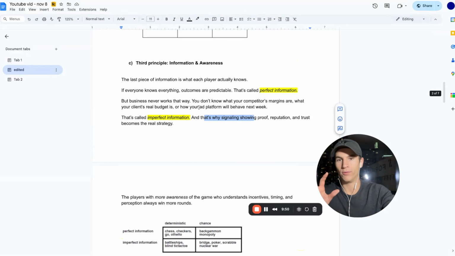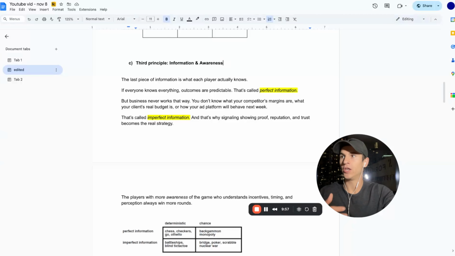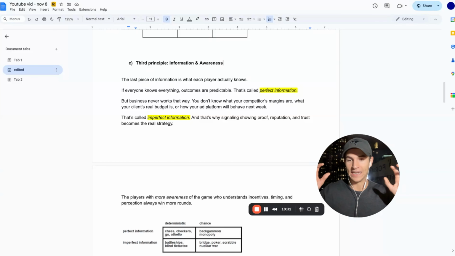Okay. So, for example, why information and awareness is so important when it comes to playing games is you have to know what the other player you're playing against knows and how much they know. Okay, so for example, when you're trying to sell somebody and they have no idea that you're trying to sell that person, let's say I'm trying to sell John and John's never been sold to before, he's never been run through a sales script, he's never been objection handled before, he's never heard any of the tactics that I've used or am using on him. It's going to be a lot easier to close that person because he has very low awareness. Okay, it's almost like I know I'm playing the game and he doesn't know that I'm playing the game or that we're in a game at all, right?